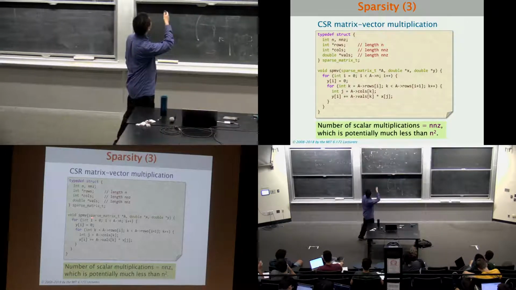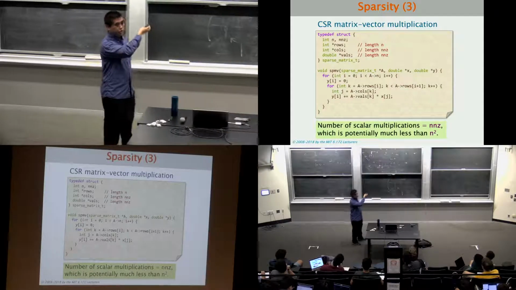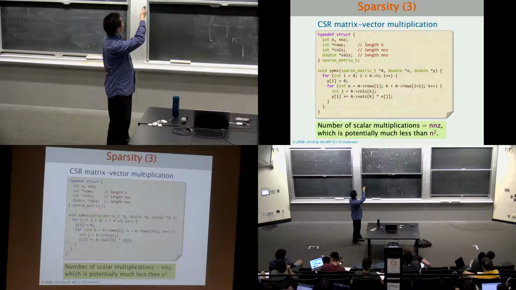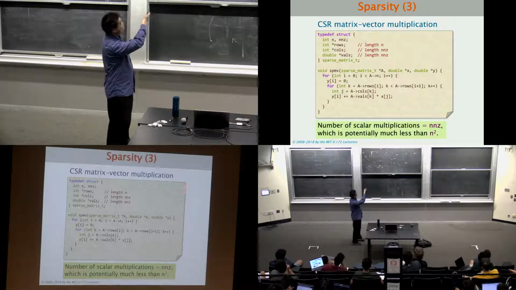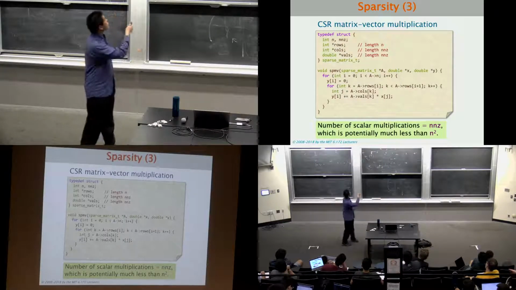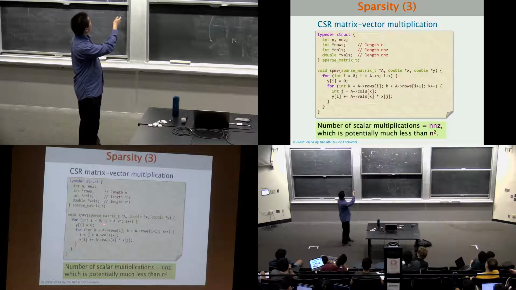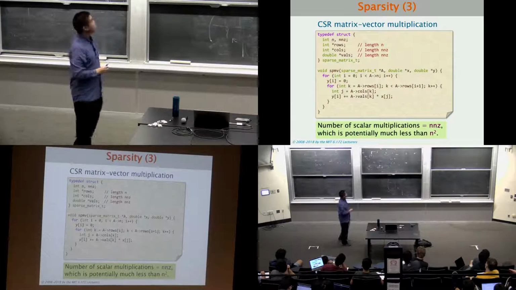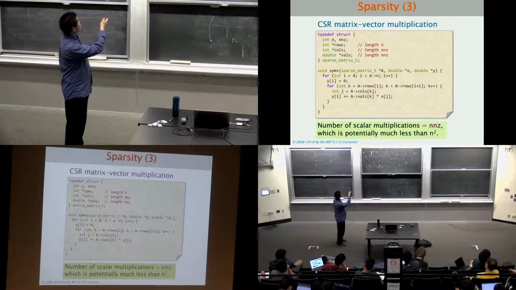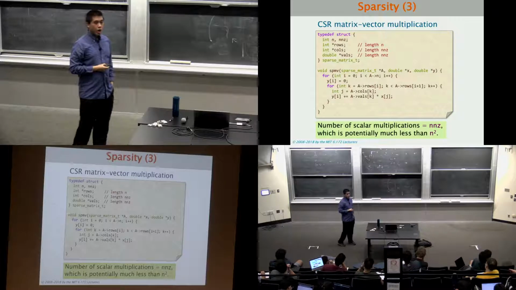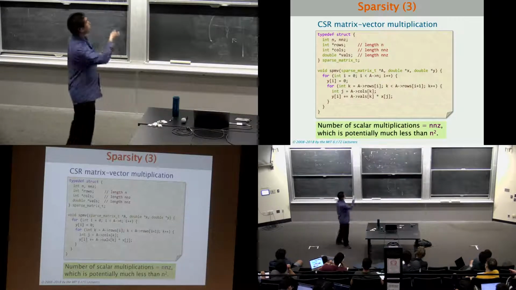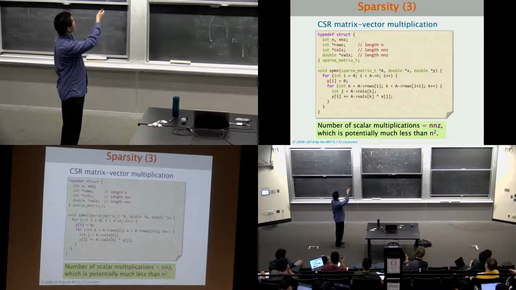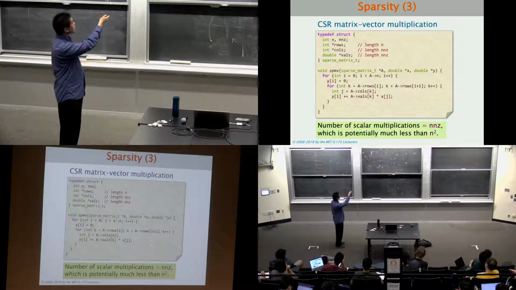Now what we do, we call this SPMV, or sparse matrix vector multiply. We pass in our CSR representation, which is A, and then the input array, which is x, and then we store the result in an output array y. First, we loop through all of the rows, and then we set y of i to be 0. This is just initialization. Then for each of my rows, I'm going to look at the column indices for the non-zero elements. I can do that by starting at k equals rows of i and going up to rows of i plus 1.